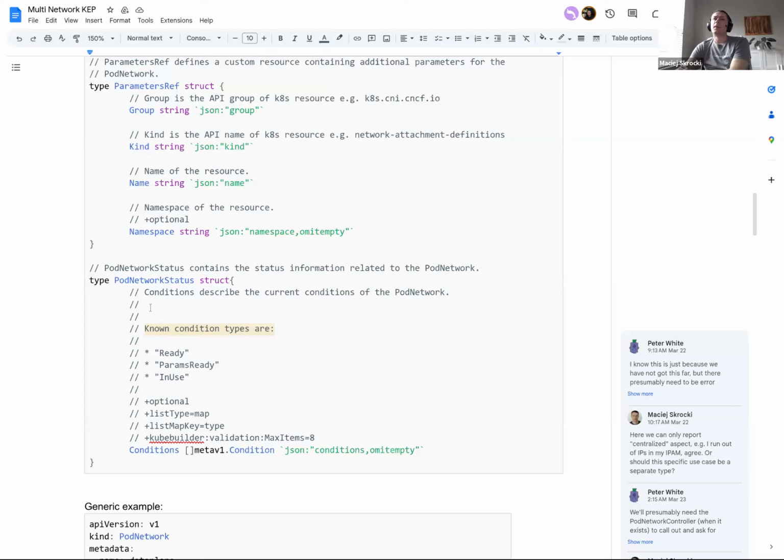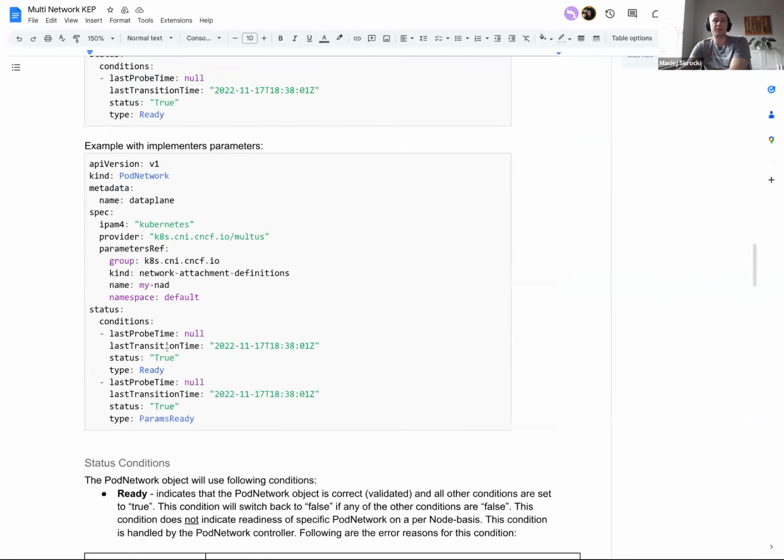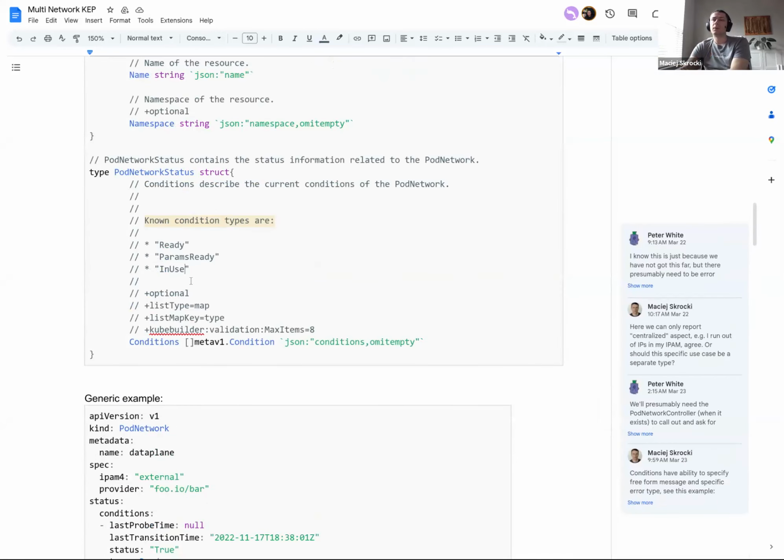All right, let me tell you this, Tomo. Observability pieces, metrics, are a separate story. When we touch on that part, we will say I don't want to know just how many pods are used, I want to know all the data. For each pod network, I want to know how many pods are using that specific pod network. We will get to that story, and that's completely separate. And I'm not saying in-use is going to replace it, just having two. What you're referring to is Prometheus, or other means to expose metrics. Prometheus is one of the implementations, but basically what you're referring to are metrics. I'm not so familiar with KCM, I hope it has some basic metrics exposed already, and we will just add another one for the number of pods per pod network used. That's completely separate.